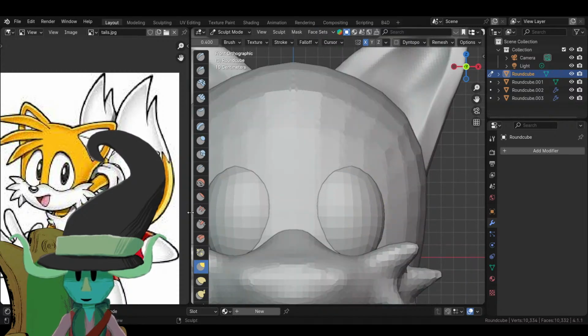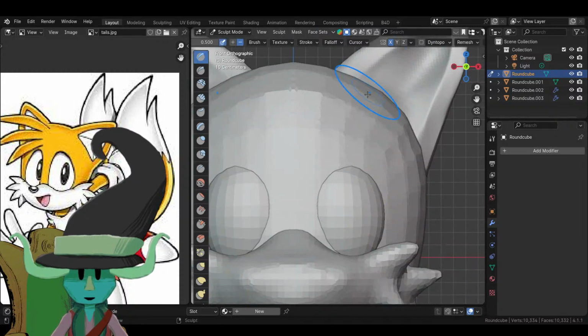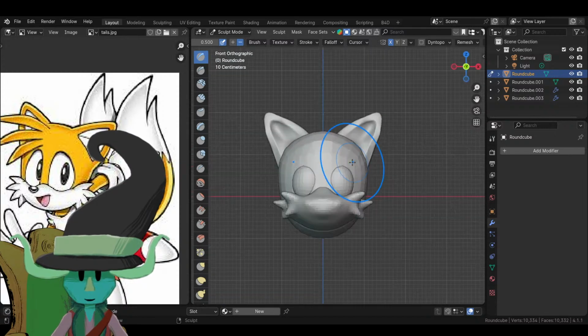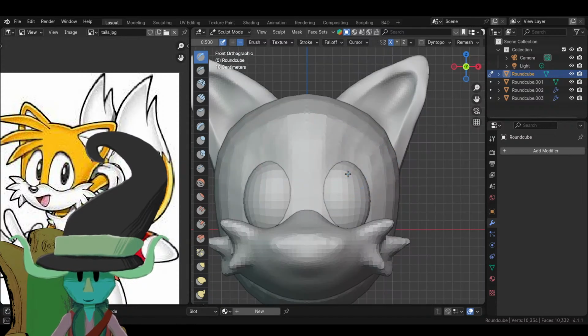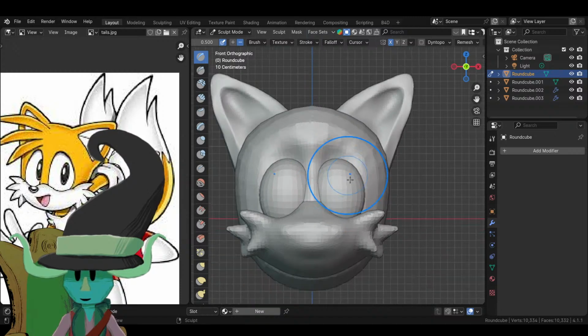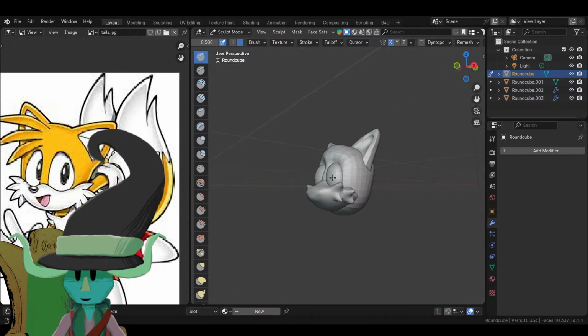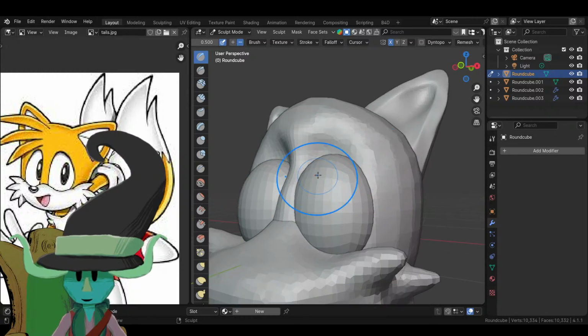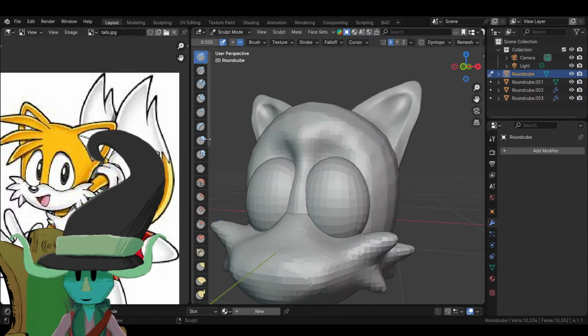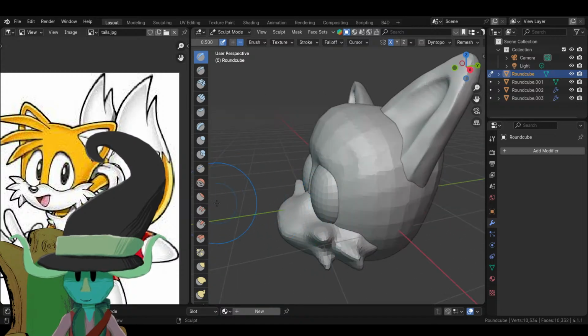Then we're gonna make an indentation here, because this is the eyes. Okay.